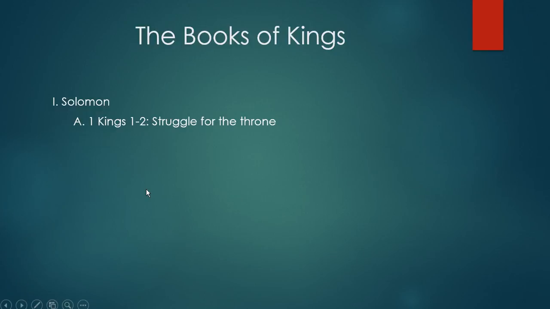At the very beginning of the story, the authors make it clear to us that David is basically lying on his deathbed, that both as a king and as a human being he has lost his power. And he shows that by demonstrating that David is incapable of being intimate with the young girl who has been brought in to keep him warm. And so that means that he has lost his potency as a man, and therefore his potency as leader, because the two of those would have essentially gone together back in that day.